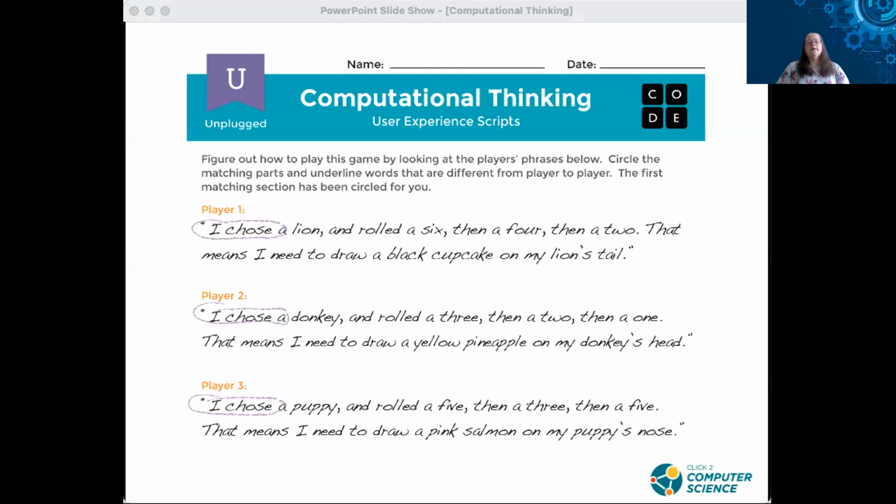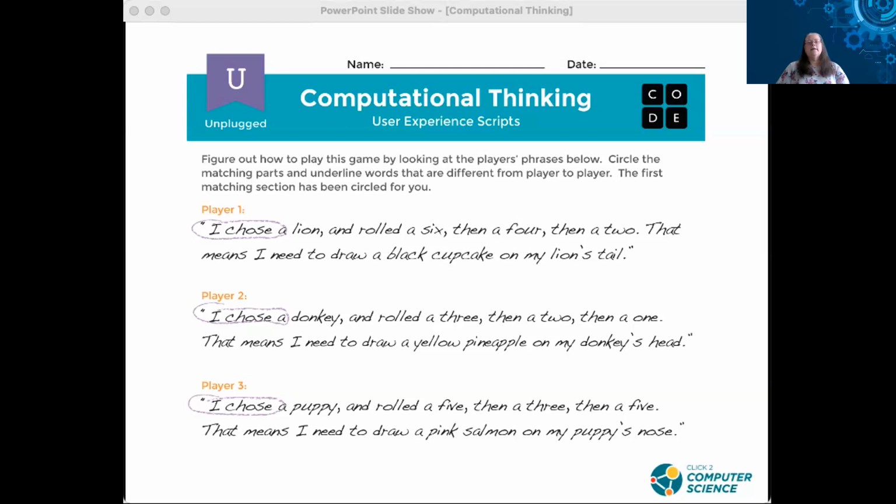If not, Sandra is going to set up breakout rooms of 3 people. And in just a few minutes, we'll put you into the breakout rooms so that you can read the scripts and the handouts with the link. And then you can get an idea of how others have played the game, and then think about how you can use the computational thinking practices to figure out how the game works.